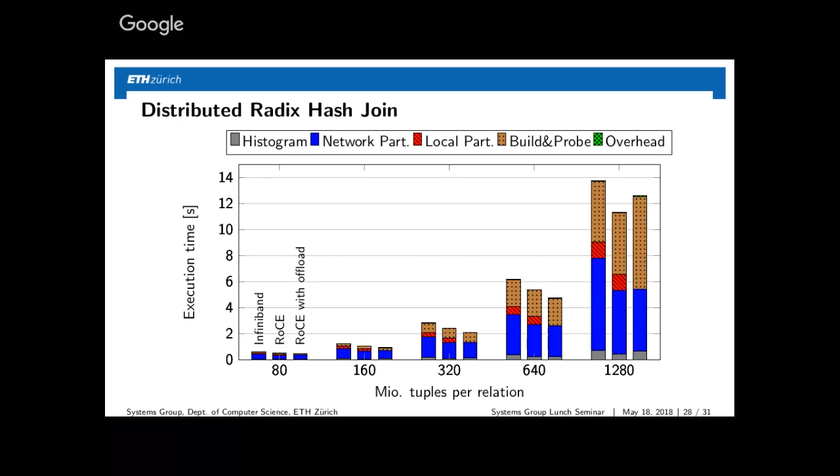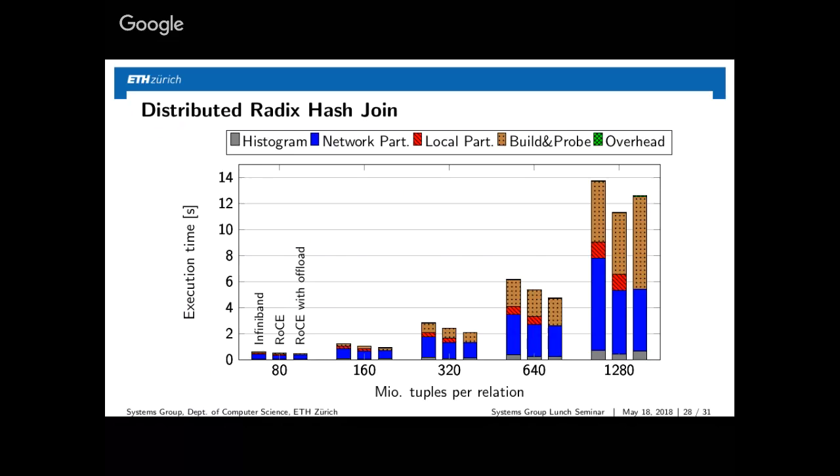As a baseline, we have an implementation from Claude using RDMA over Infiniband fabric. We configured this to use 8G SDR. And then we have a RoCE implementation without offloading. This is partitioning, so essentially these two do the same. The only difference is that here we have a slightly higher output: 8G SDR here, 10G Ethernet here. And then for the third one, we offload the network and local partitioning phase. As a result, the local partitioning phase is absorbed by the network partitioning and does not occur in these bars here.